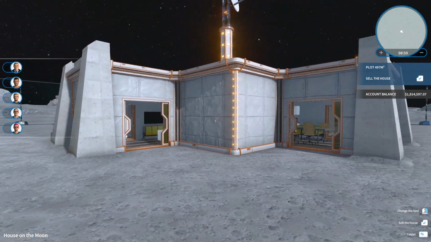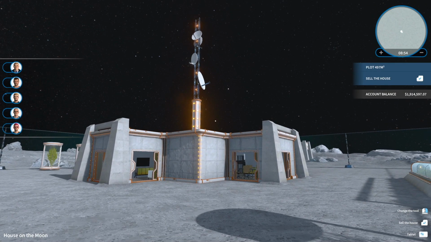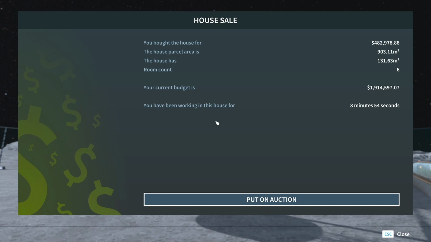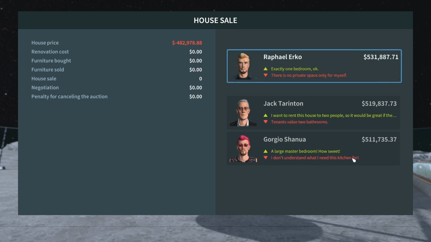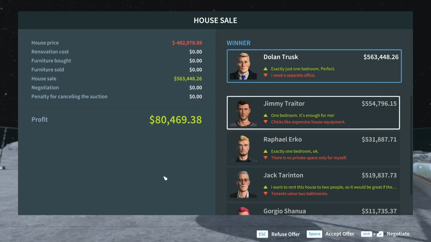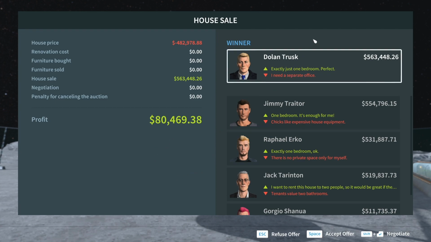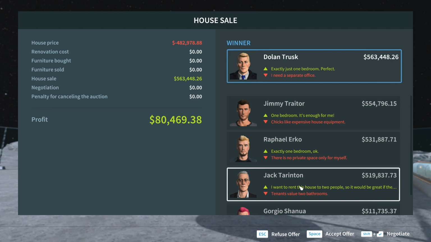So, there you go. That's a moon house. The moon house in House Flipper. Let's see how much we sell it for. We bought it for $482,978.88. We got a lot of money. We're not going to sell it, so I'm going to get in trouble for not selling it, but I don't understand what I need this kitchen for. There's no private place myself. It's expensive, blah, blah, blah. No one seems to care that it's on the moon, so that's good to know that's not a deal breaker. People don't find the transportation issue to matter, which is interesting.